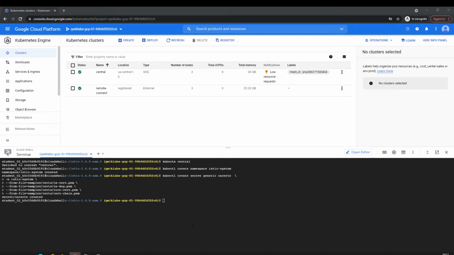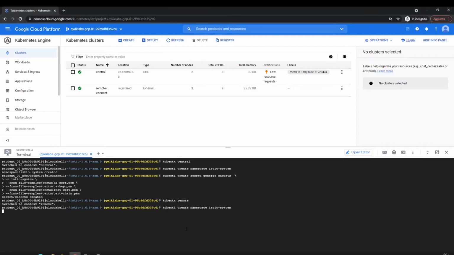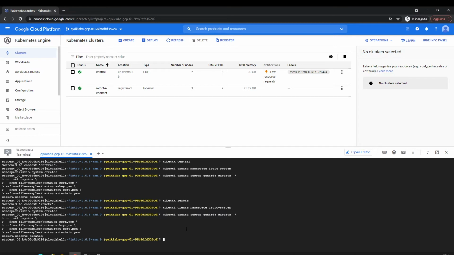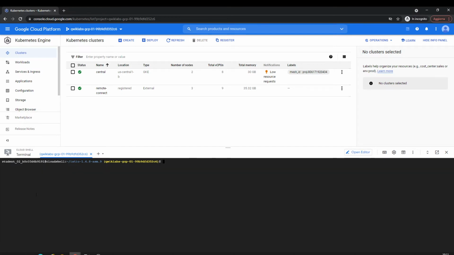Now we're going to do that on the other. We switch it to the remote one. Both of them have Istio, right? From the context I can do that. So right here, let's configure Anthos Service Mesh.